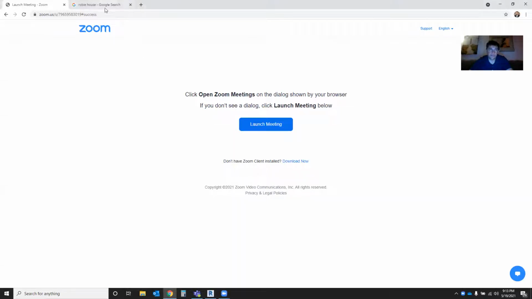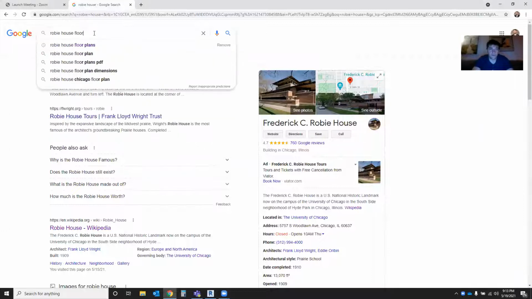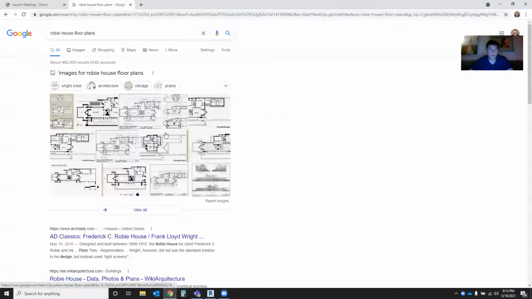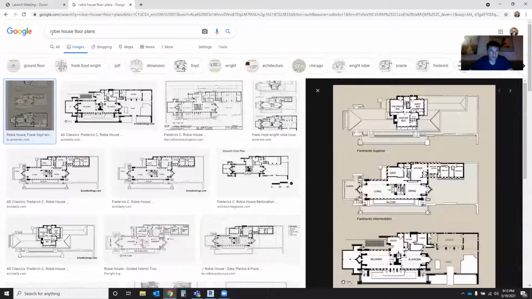So basically, we want to find images of the floor plans that we can load into Revit. So I'm just going to type in floor plans, Robbie house. Let's try and say simple.